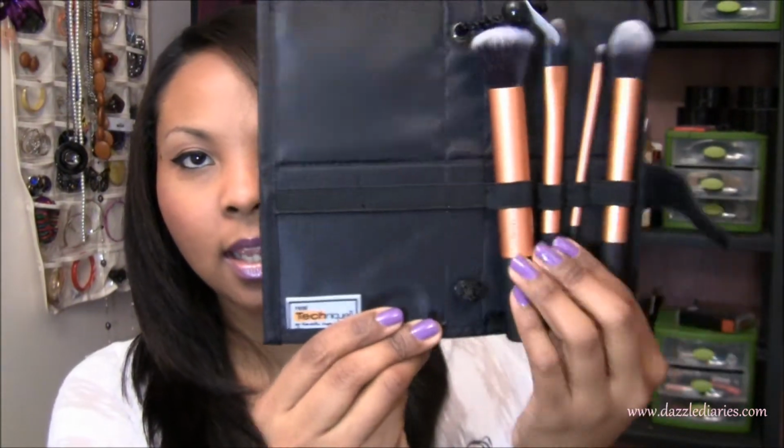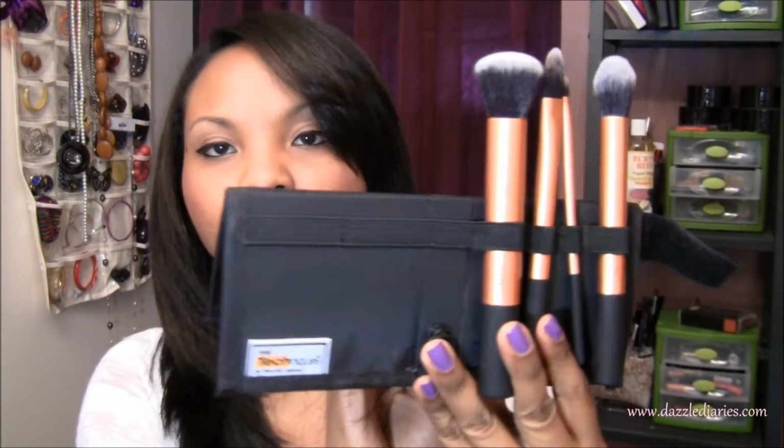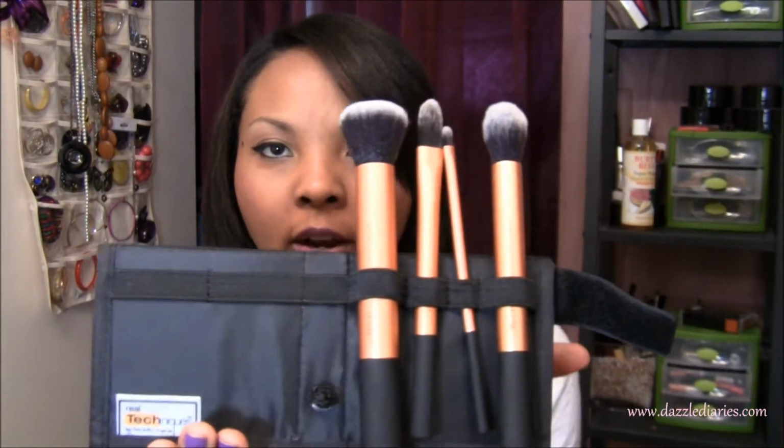So let me go over this brush set first. This is the Your Base Flawless Core Collection. High definition results. And she has online tutorials for them as well. It's a 2-in-1 case plus stand, so it looks like that. Okay, so this is what the stand looks like, and these are the brushes in the actual stand. Then you just bend it over and it sits on a table like this.